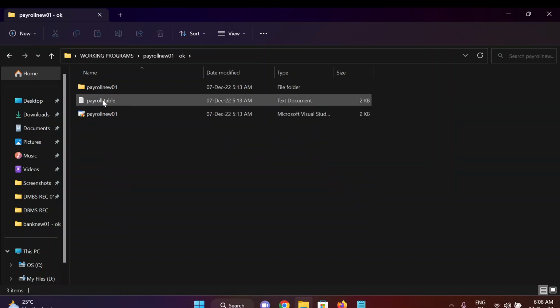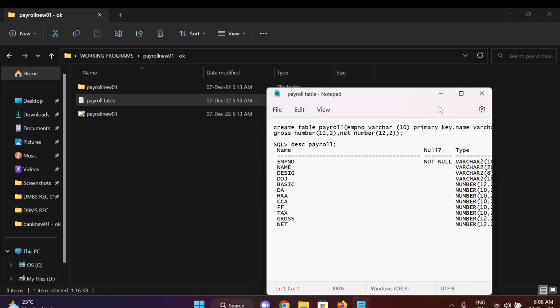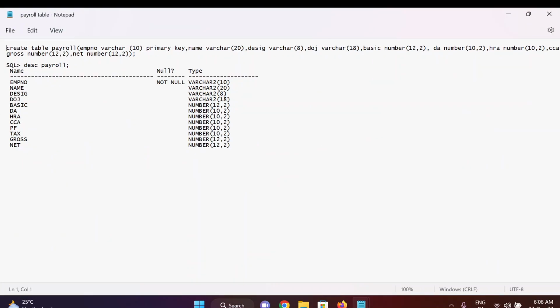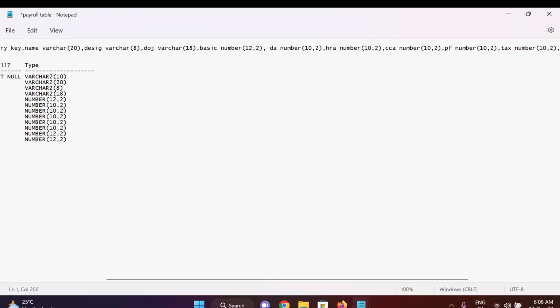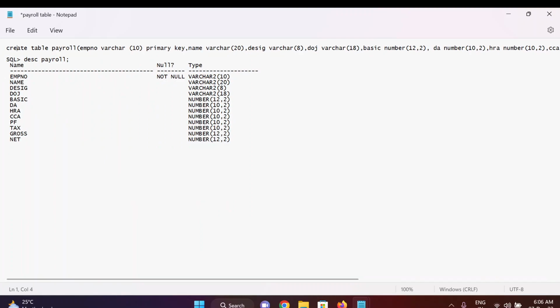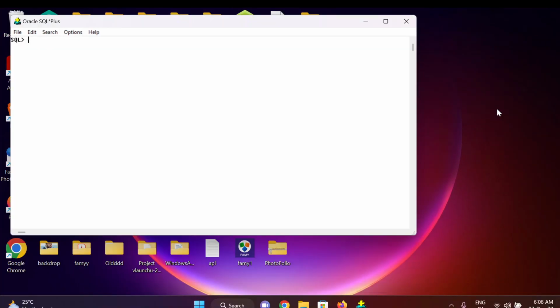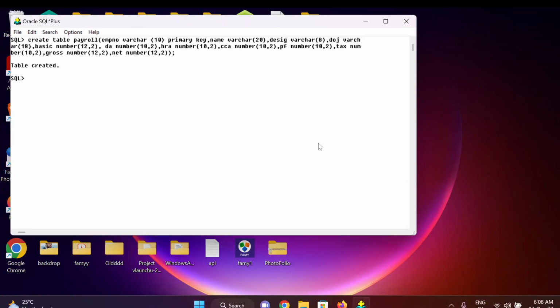Here is the payroll table that I have given to you. I'll quickly create the table. In SQL, I'll go and create the table. Now we'll see the table description.